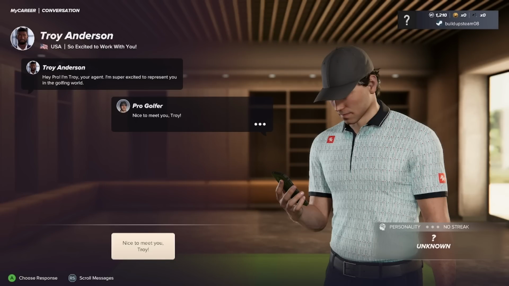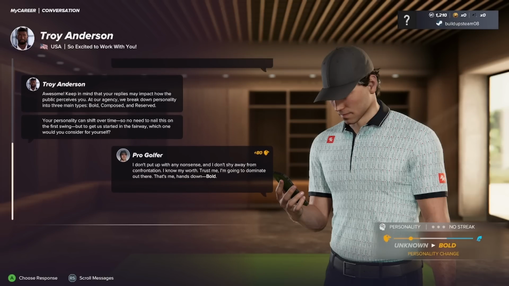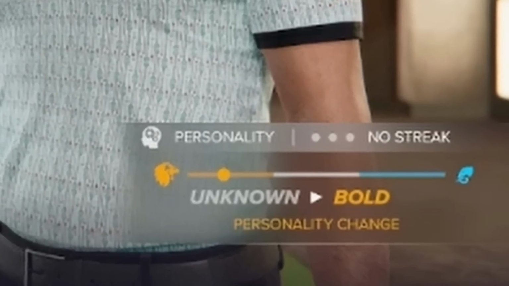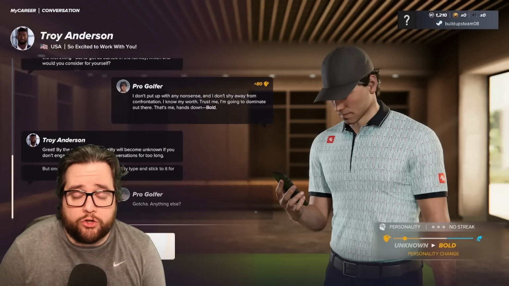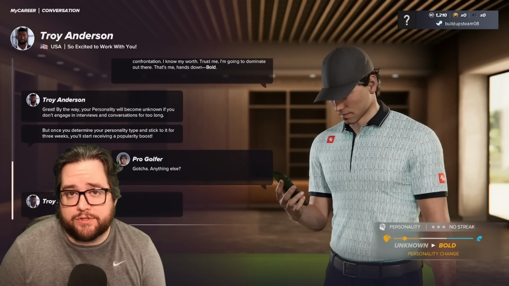And here is the conversation that I had with my agent to start the MyCareer. He tells me to choose what type of personality I am, and I choose bold. This shifts the personality, and as you can see, it says no streak right here. I'm guessing the longer the streak goes, the more bonus you will get to your popularity. And I do want to say, there could be more to this system. This is all I could find for the personality and the fans, so we just have to wait and see.